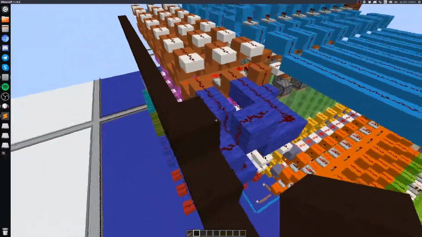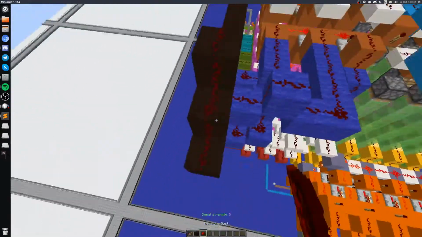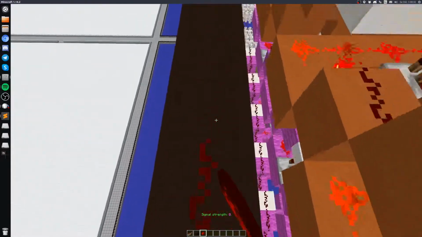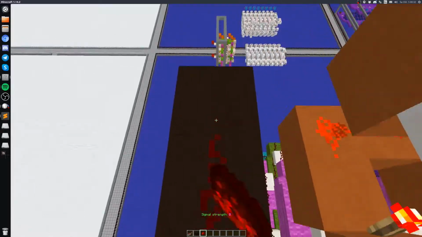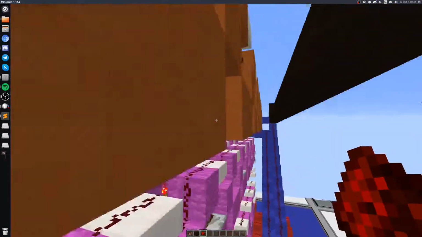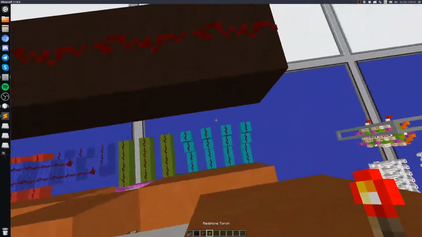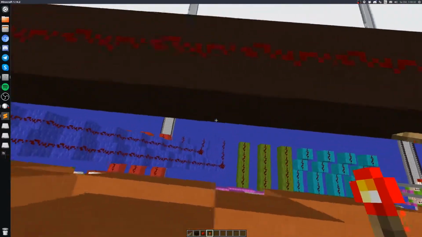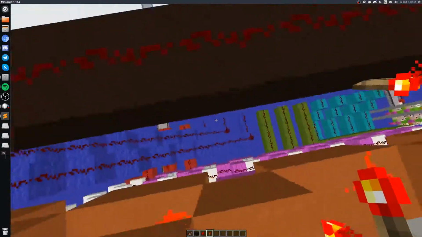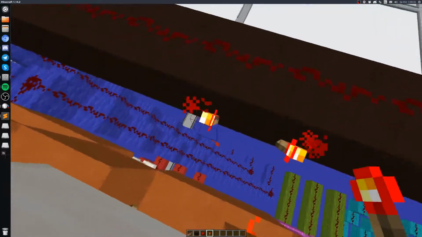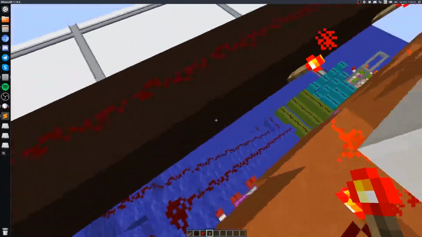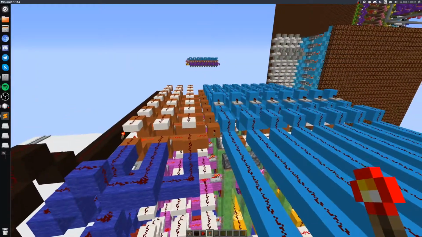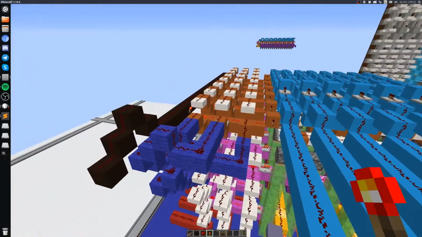Yeah, something like this. I need a redstone resource pack again. So like so, like so, like this, like that, like banana. Yep, okay, good. So that's disabled for now.